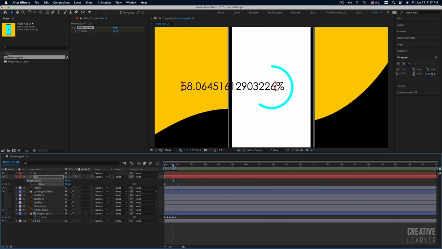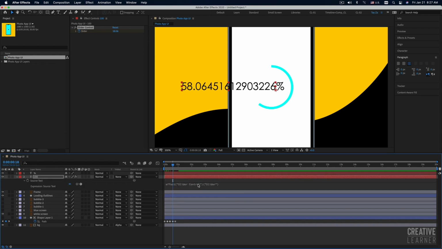So how to solve the problem is you go back to your expression. You can press EE, so that will open your expression. In the expression, to solve the problem of decimals, you just key in Math.round, so that will be MATH, but make sure you type it exactly the same, Math.